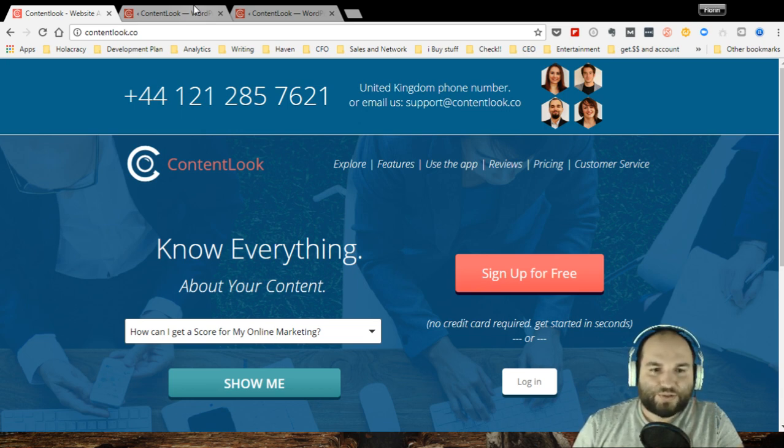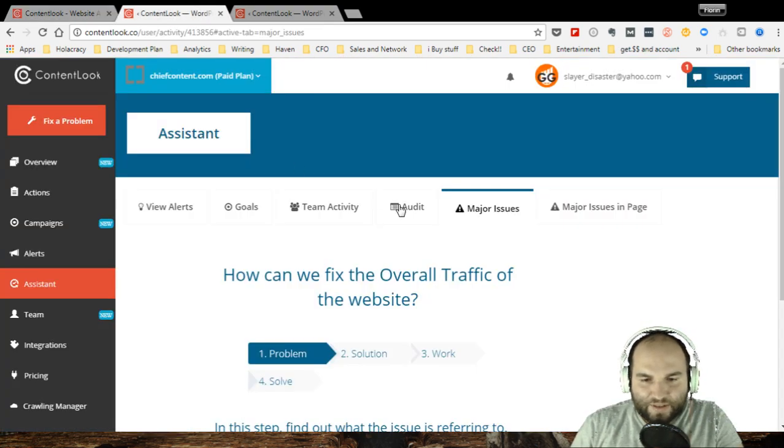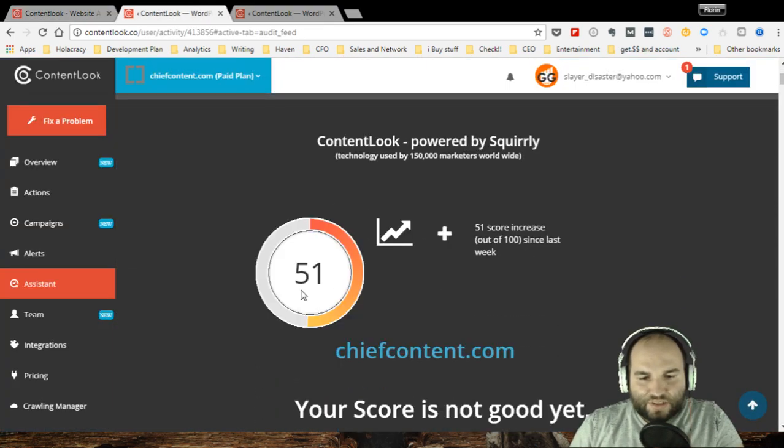How does it compare to other websites from my industry? How would I get a score that I can say, yeah, I'm going to work on this for a month, and then if I see my score increase, that means that I'm better at marketing. So that's why we've created the audit. And as you can see, the audit gives you a score.